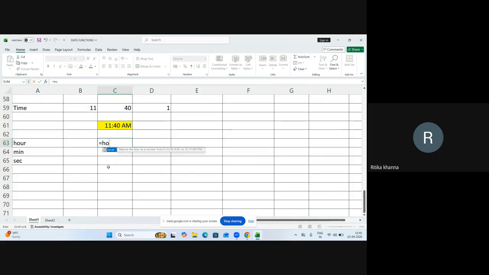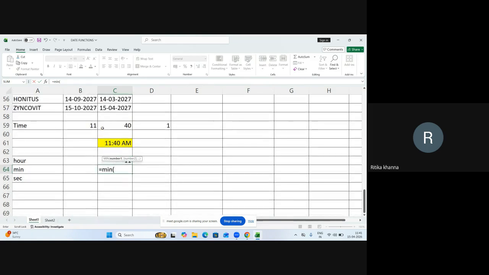Equals to hour, select the time. Then minute. Sorry, do apply the general format here.